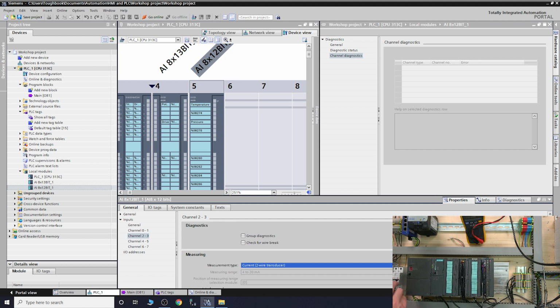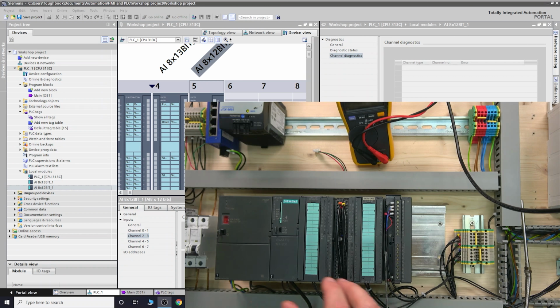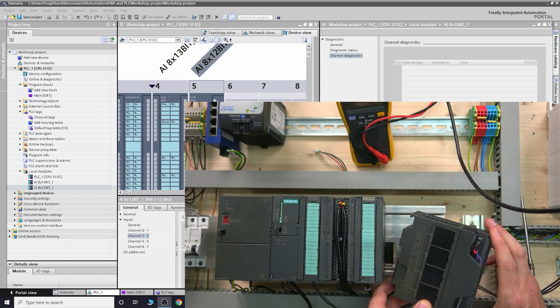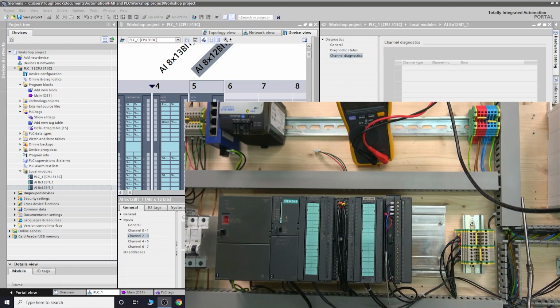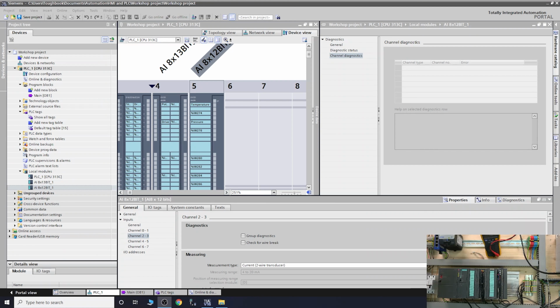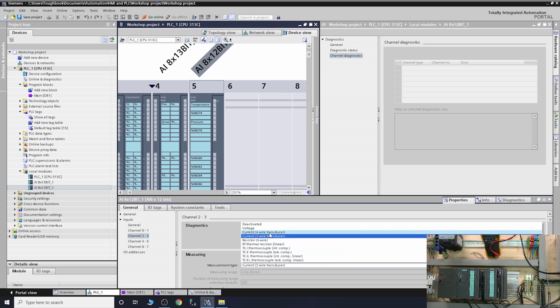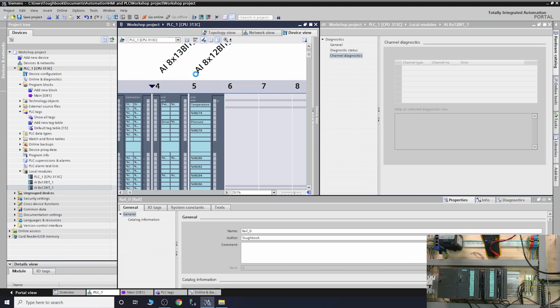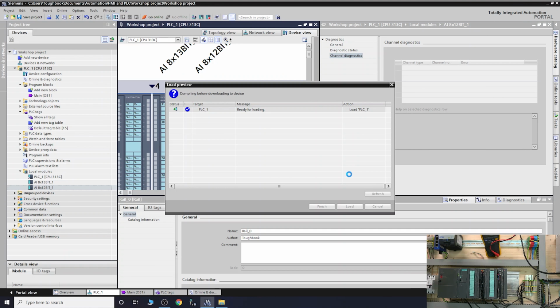Actually, what we're going to do in here, we're going to power it down. I'm going to show you what I'm going to do anyway, because I don't know what's being connected to that channel. So let's unplug it and have a look. It's connected to a four wire. So I think I must have changed it around, so now it's saying that there's an issue with it. So let's power back up and move the screen down and change that for the four wires. It was set up to two wire, so let's change that one to a four wire transducer, and that fault technically should go away.